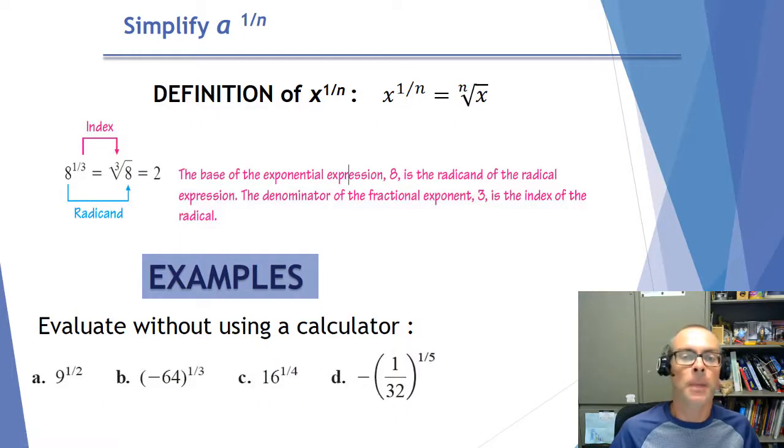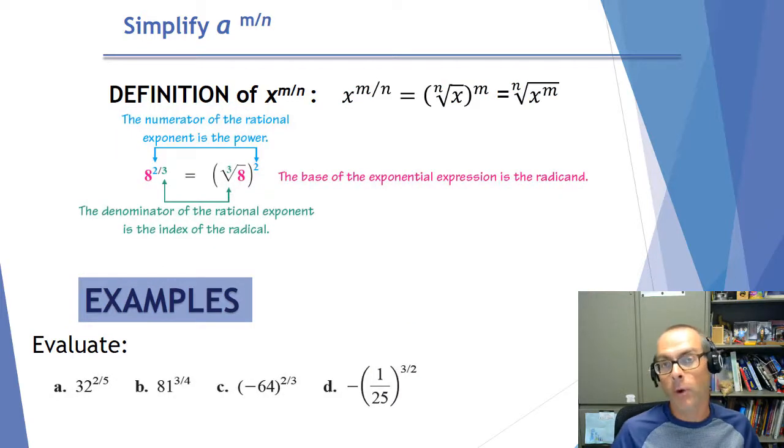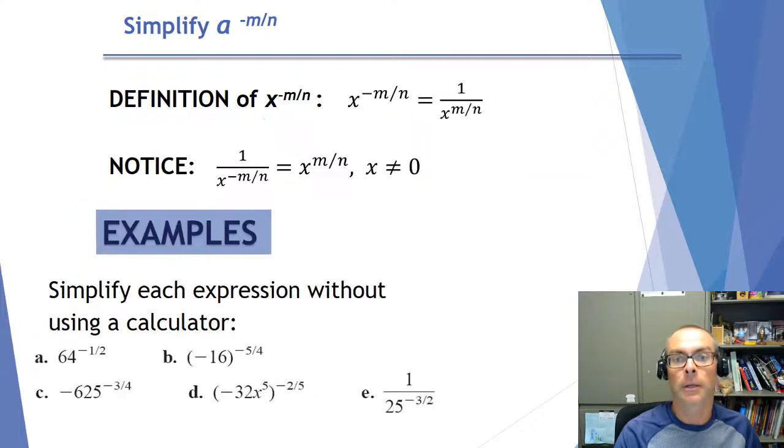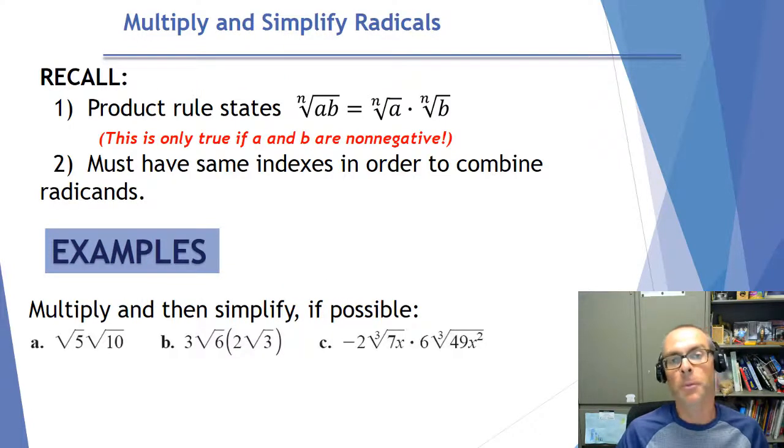Okay, so to wrap that up, a couple of key points here. First of all, just remember that x to the 1 over n is the same as saying the nth root of a number. That x to the m over n is like saying the nth root to the mth power. And of course, a negative exponent still means that we take the reciprocal of that value. For simplifying, know that we can always combine roots of the same index and we can split them apart, and that allows us to simplify. Those key points are really the 4 tools that you're using in this whole lesson and in your homework.